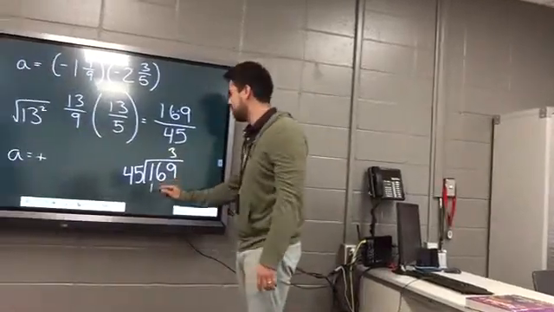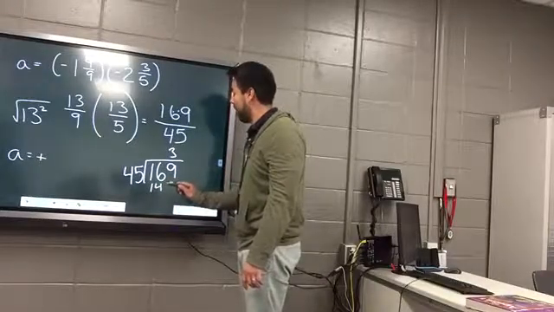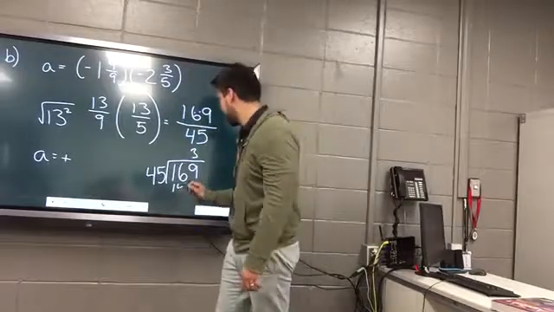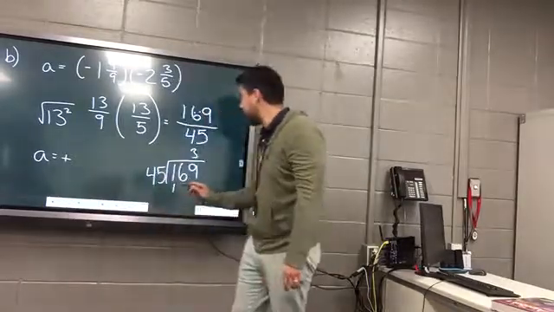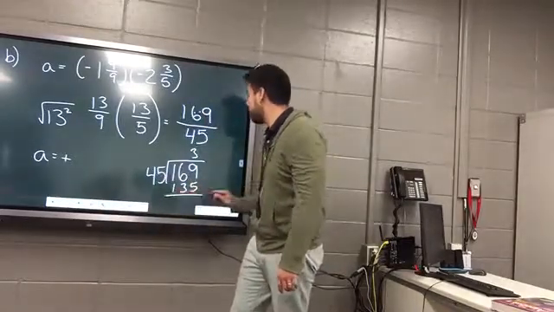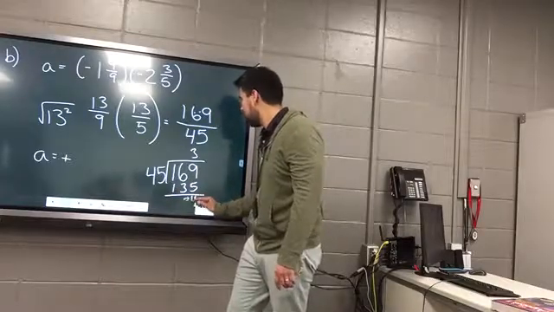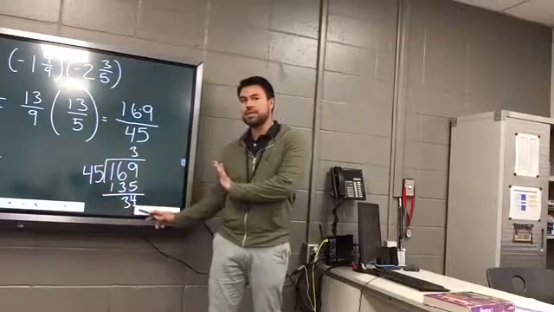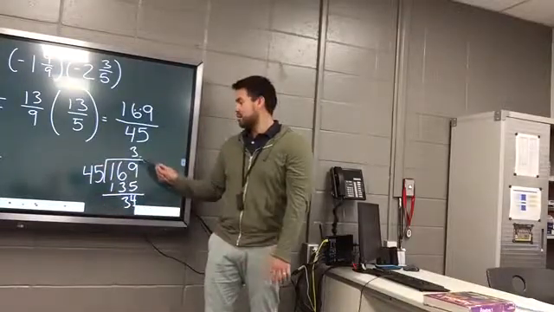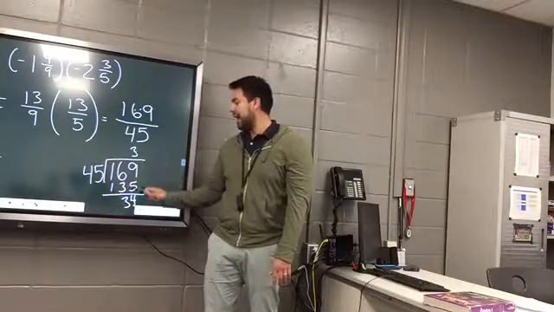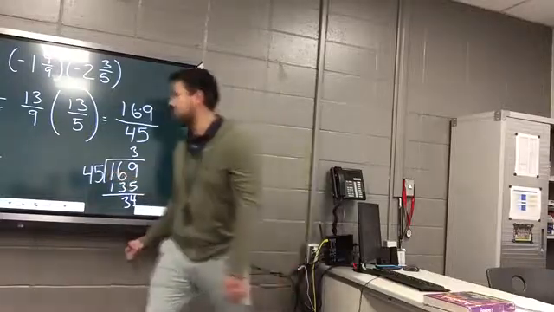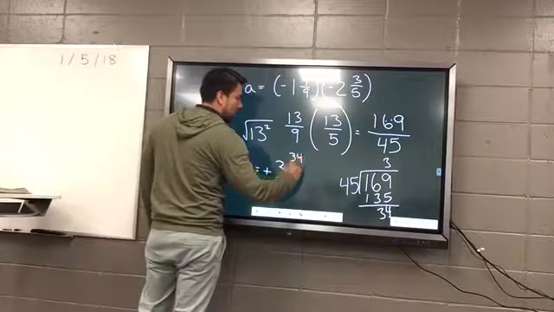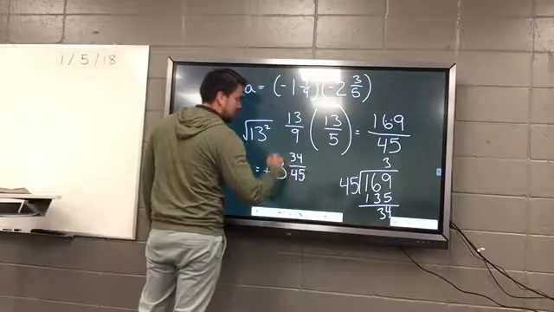And what's the remainder? 34. Oh, sorry, that is not it. It's 135, and then it would have a remainder of 34. So if you work this one out, what would be your complete mixed number? 3 and 34 45ths. So that would be positive, right? Because we said that at the beginning. 3 and 34 45ths. That's your answer.